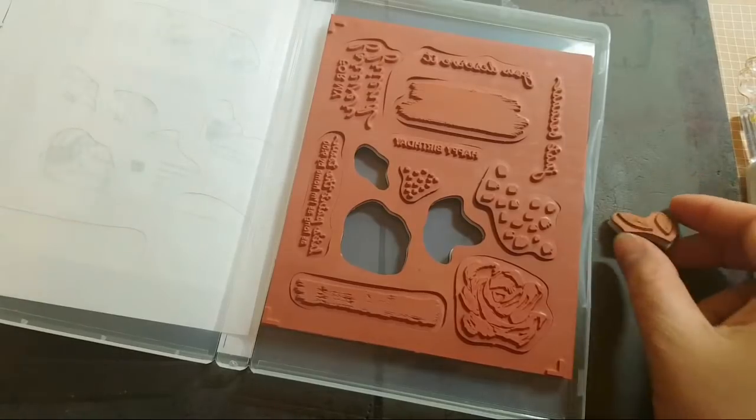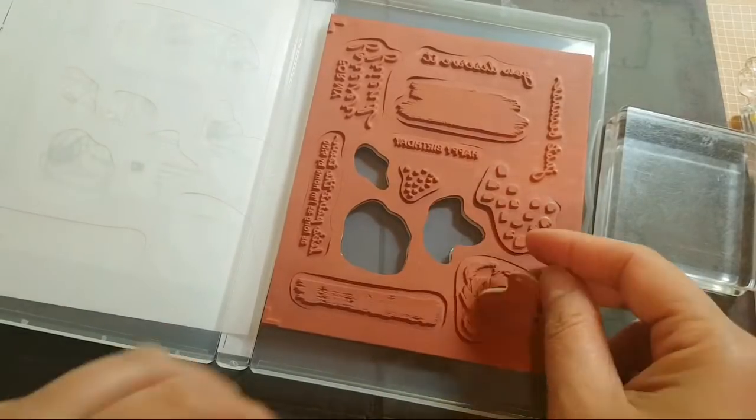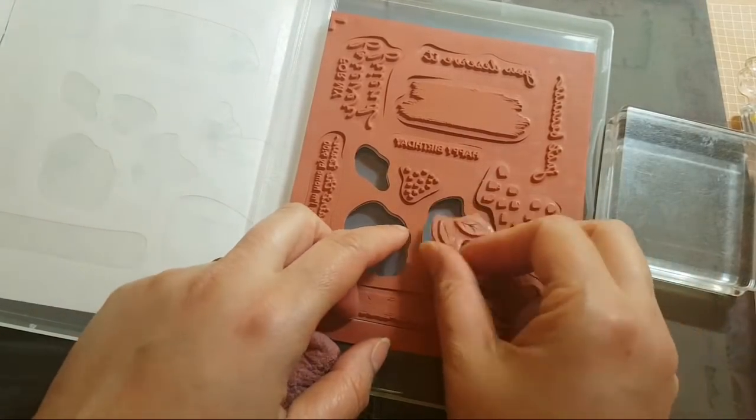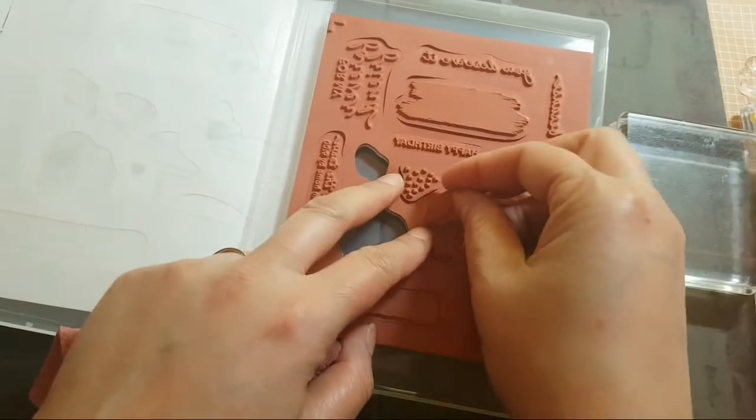I could use a cutting template for the decision. I could, couldn't I? It's just that they're in a box over there and I didn't feel quite like moving.